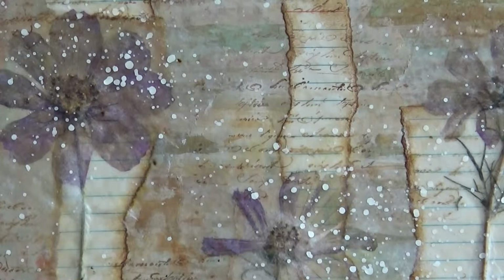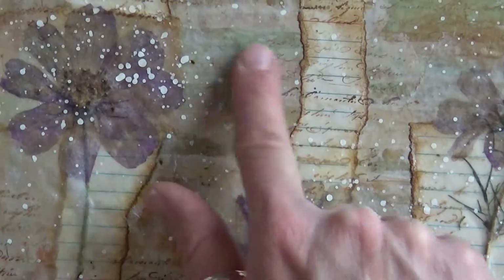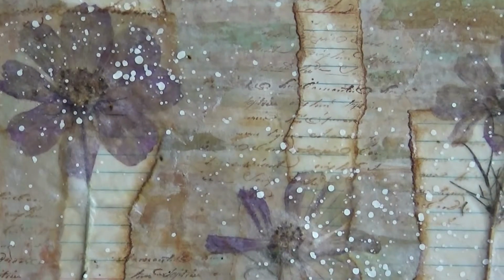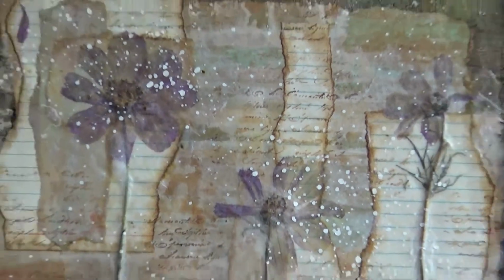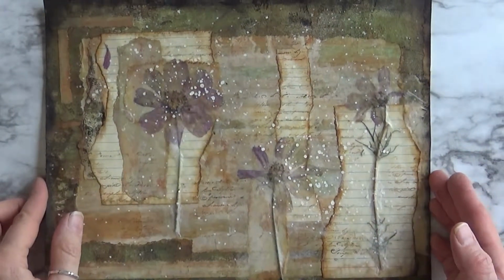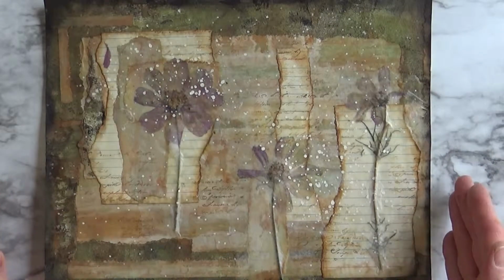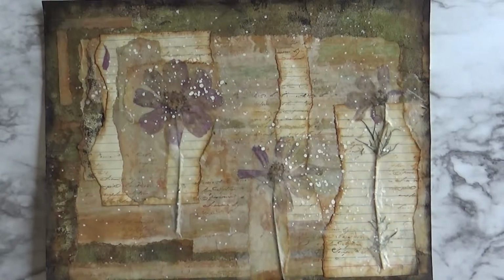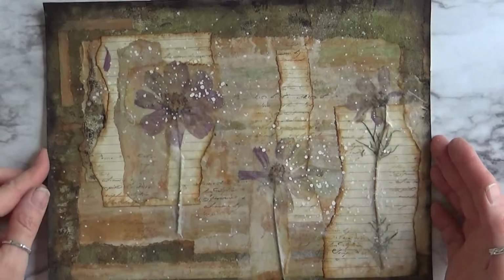Well, I've been starting to use a lot more of my original art lately, and I'm kind of sad because so much of it got hidden on this page, but it's still a gorgeous page, and layers just really make your art something really special. If you put layers in, you're just going to get so much more depth in your work. So use your originals. I said in the video it's kind of like stepping off the cliff for an artist, and that is exactly how it feels to me.